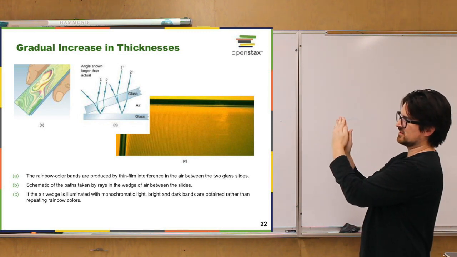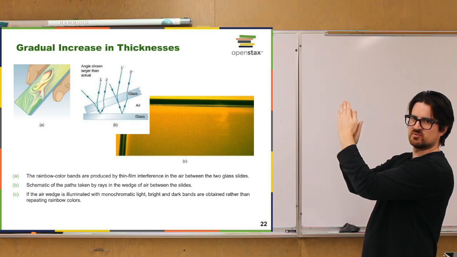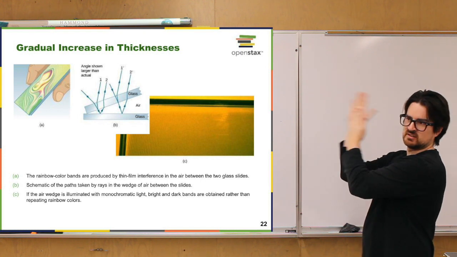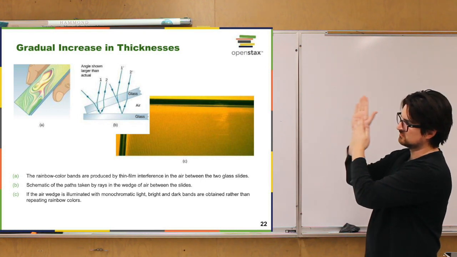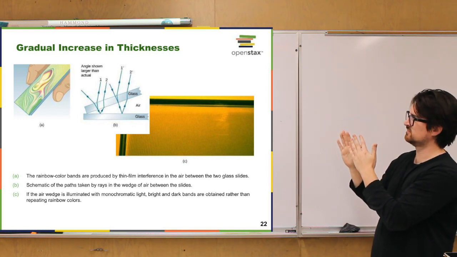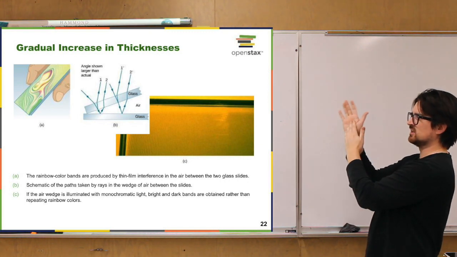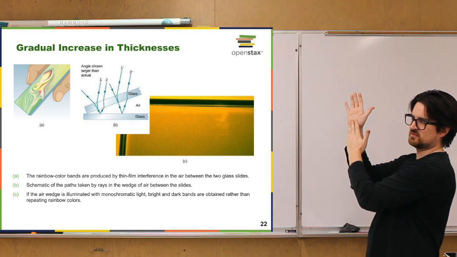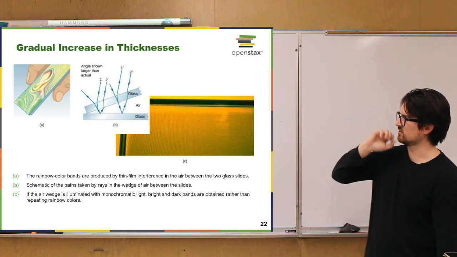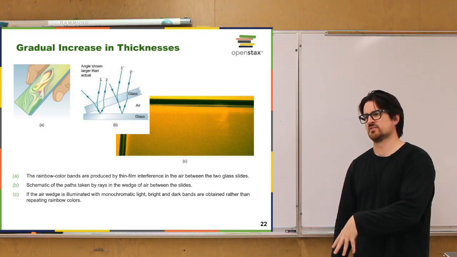And so you get this sort of thing happening where 1 and 2 come out, but now they're not in phase anymore. Their phase is shifting a little bit, and you keep moving over and over and over. Eventually you get totally out of phase, 1 and 2, destructive interference, you don't get any light at all. You get these dark areas. And then you keep moving along all the way towards like 1 prime and 2 prime. Eventually you move along far enough where the waves shift even more, they're back in phase, you see the light again. The picture has a rainbow coloring, and if you shine white light on this thing, then you'll see that.